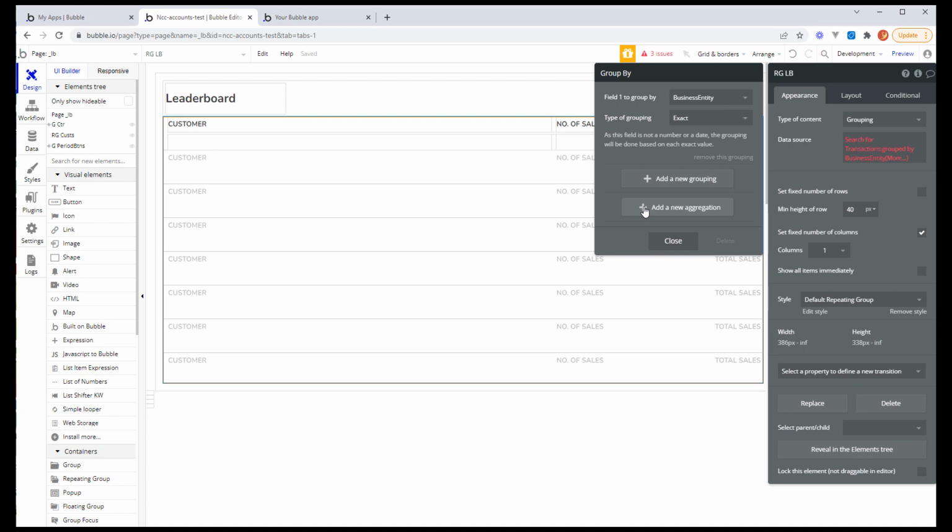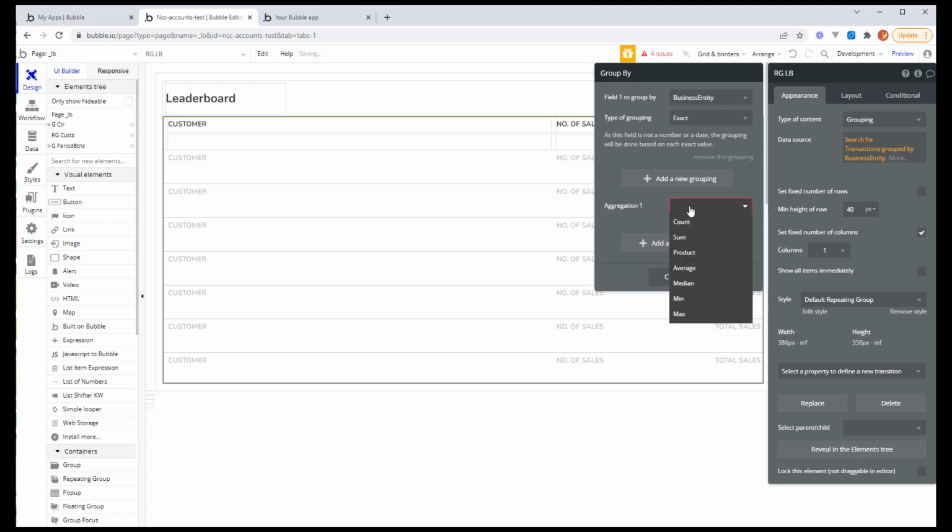Aggregation is a database terminology really, which just references anything along here. So you're aggregating data up to give you an answer, whether it's a count, a sum, an average. I don't actually know what product is, to be honest. I'll have to look that up. The median, average might be a good way to see the average sales value across a period of time, minimum, maximum, etc. In this case, we just want to do sum. And it's going to ask us what field that we want to do that by. So in this case, it's going to be value.